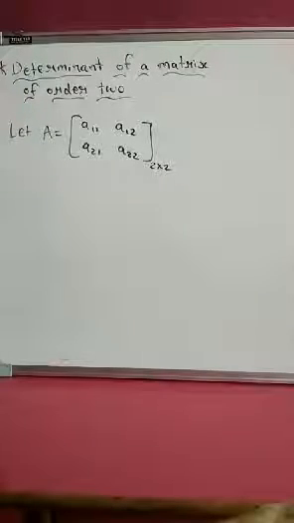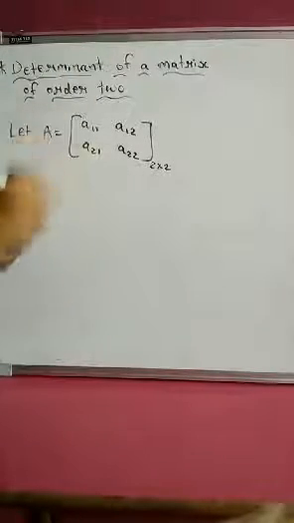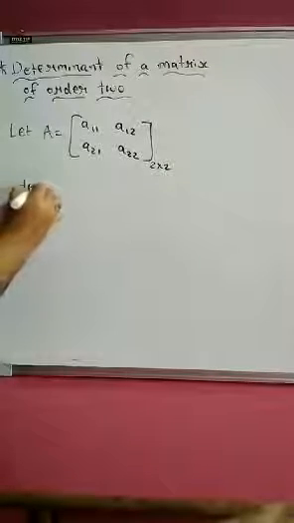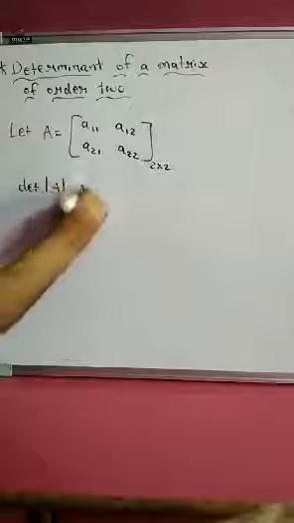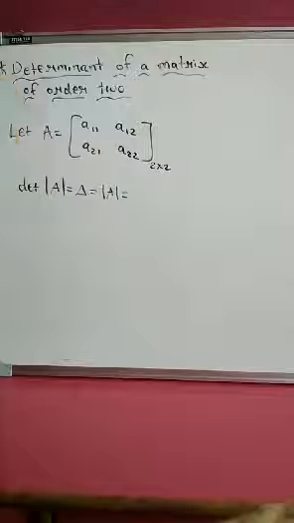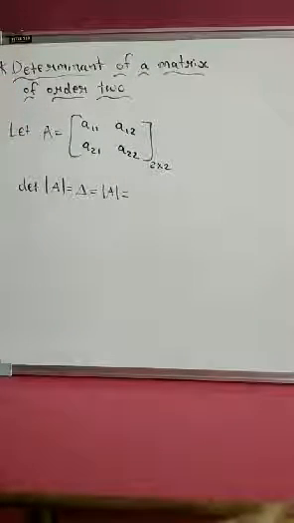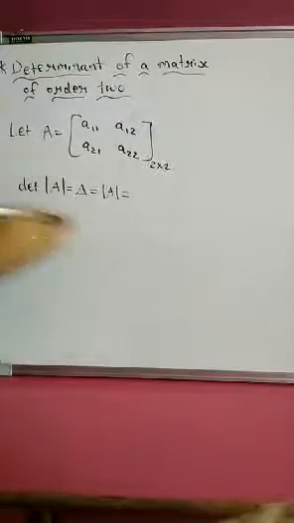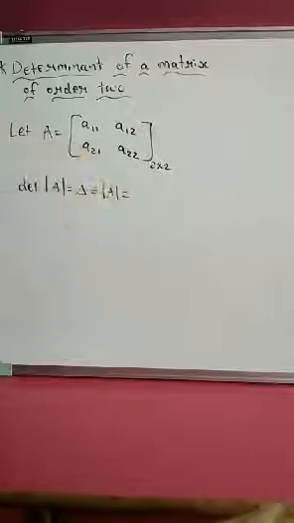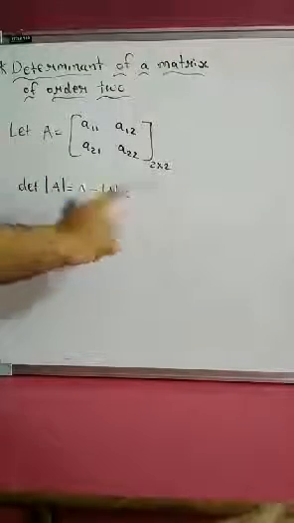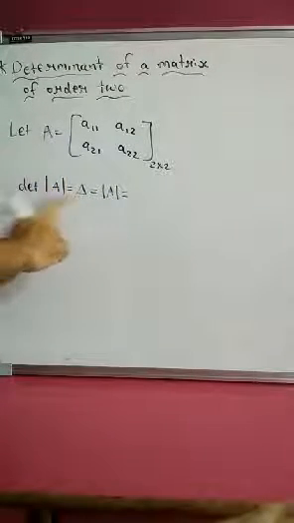Then if you want to find its determinant, right now I am writing all the symbols because it is just an introduction part, but in the exam I am writing for your knowledge. In examination no need to write all these three. You can denote determinant by any one of these, so it is not compulsory. If it is given capital A, you also write capital A. If it is given capital B, you write capital B.